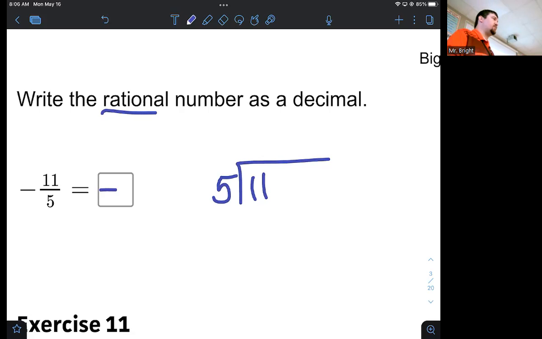How many times does 5 go into 11? How many times, Gavin? 2 times. Okay. And that's going to be what? 5 times 2 is 10. That right there tells you this is an improper fraction, because if it was proper, it wouldn't go in at all. It goes in twice with 1 left over. Okay, now pause for a second. If I had to change this number into a mixed number, I would be done.